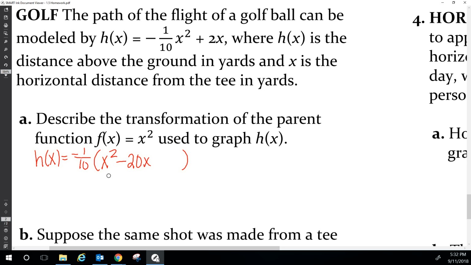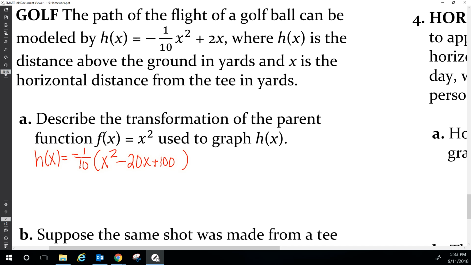All right, so we factored out that a. Now I want to complete the square of what's in the middle. So to complete the square, I'm going to take that negative 20, I'm going to divide it by 2. So negative 20 divided by 2 is negative 10. This is what we're doing right here to figure out what goes up here. Negative 20 divided by 2, and we square it. That would be negative 10 squared, which is negative 10 times negative 10, which is 100. But if I add that here, I can't just add it, that would change it. I need to subtract it off out here.